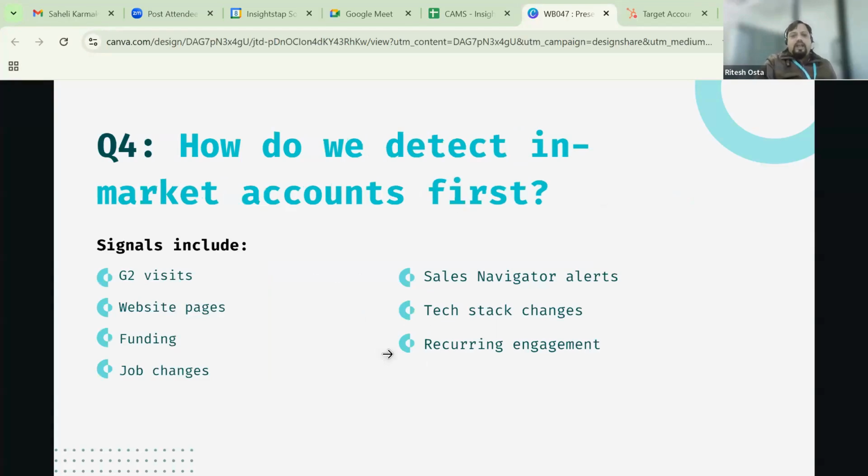How do we detect in-market accounts first? Yeah. So when we say in-market accounts, from the ABM point of view, that means these accounts are in market and ready to take action.